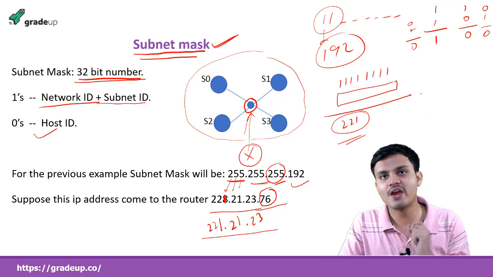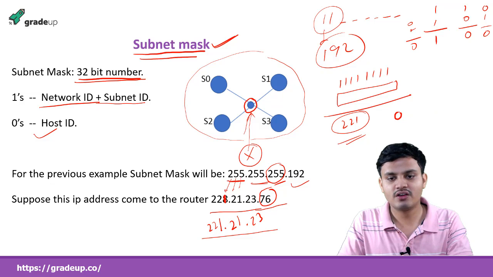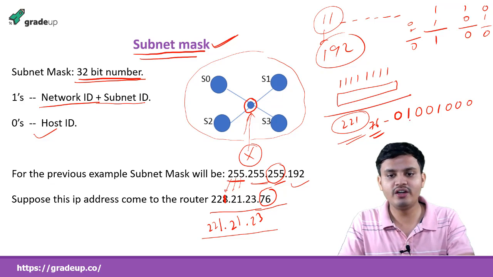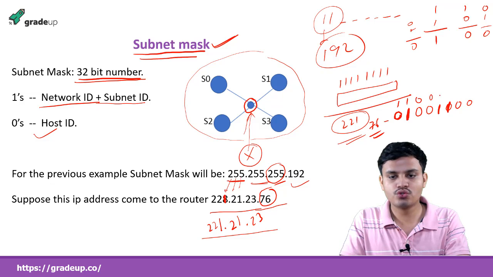So first you need to write the 76 in binary. I am writing the last 8 digits, this and this. So this is what? 76. How do I do it? I know that this is 128, this is 64, and this is going to be 8. So I just do it. But it is 76, not 72; I did it for 72. 64 plus 8 is 72, and we need to get 4 more, so make this 1 also. So this is 1 1 0 0 0 0 0 0. Now do the AND. What will you get?